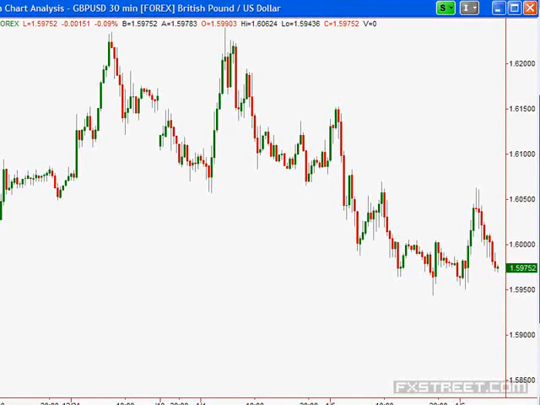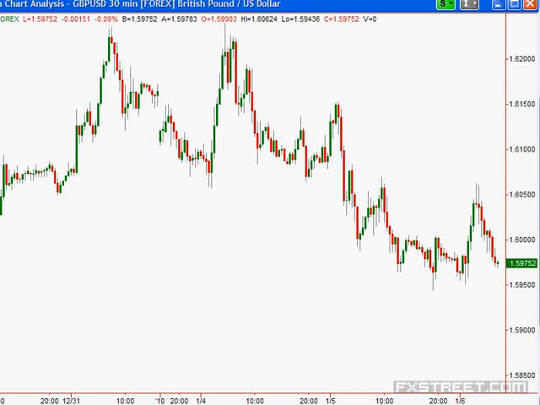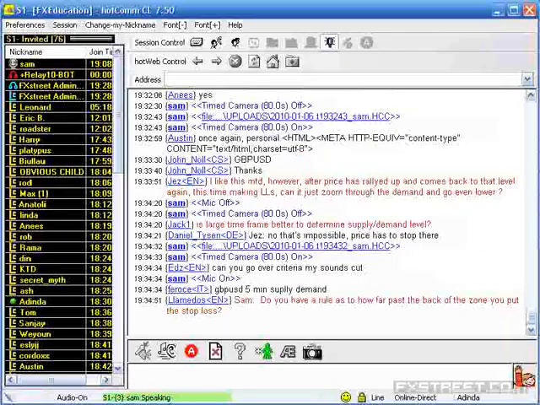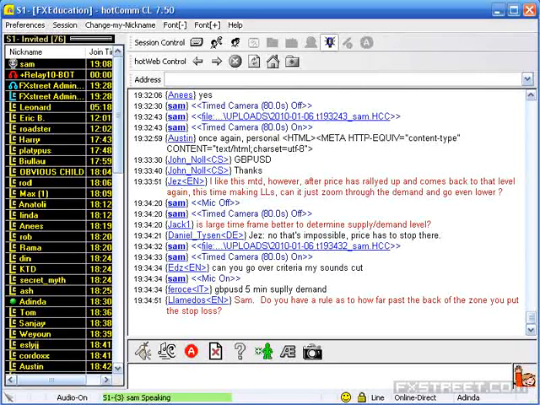Let me just read back here for a second, sorry. I don't want to miss anything. Yeah, Jez, remember, when prices get to your best demand levels, your best turning points, for example, that's always going to happen in the context of a downtrend in some time frame, right? So you're always going to get some lower lows into that level.